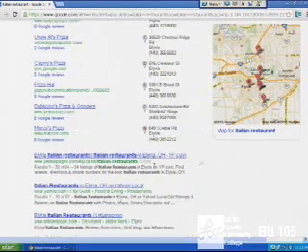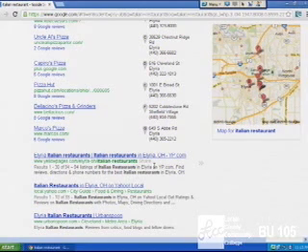Now, Elyria is a great town. I love this area. I've lived in this area my whole life. But I'm guessing that probably the world's best Italian restaurants aren't necessarily all in Elyria, like the search results imply. Maybe only some of them are in Elyria. All right? The rest are somewhere else. Now, again, if my brother in New York were to do this search, he'd get a different listing. He'd get things in New York and so on.